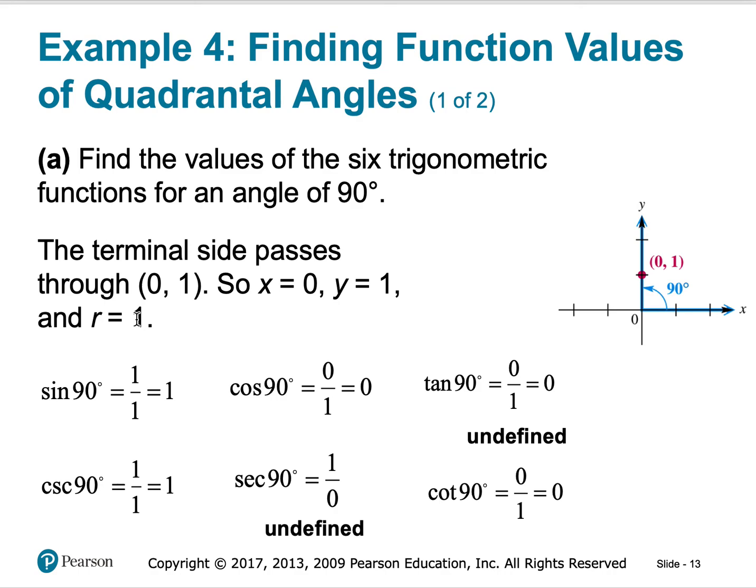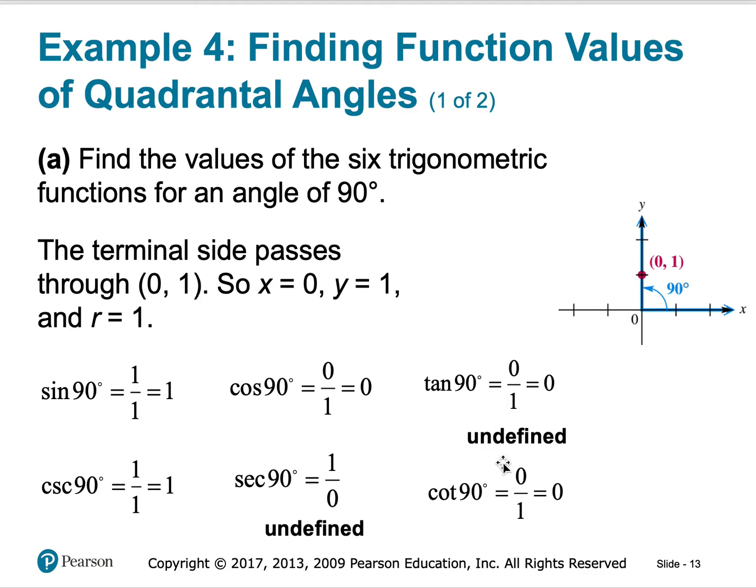Here's another example of what happens when we're on an axis. So when we are on an axis, we have a unique situation where we really can't draw a triangle because it's on the axis. It's very, very odd. So what we do is we just use those values, and my radius this time becomes 1. So I have my sine of 90 would be my y over my radius, which is going to be 1. Your radius is always 1 if it's on the axis. So you're still using the x and the y coordinates. So here my x coordinate is 0. My radius is 1 because it's on the axis, and I get 0.